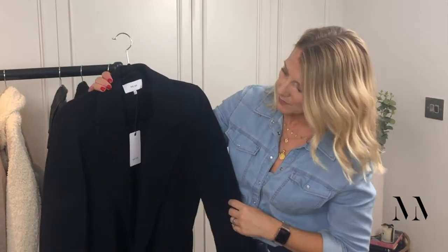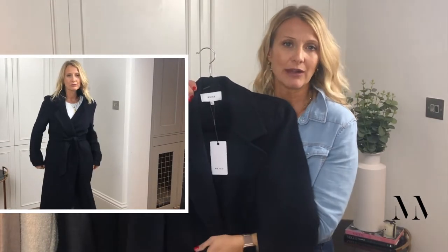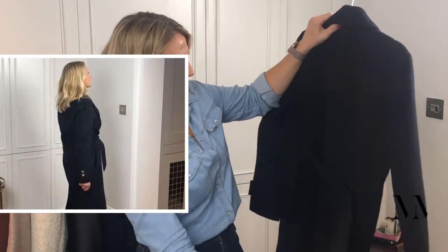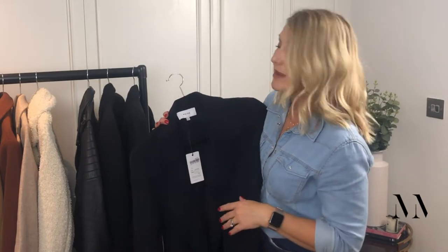It's almost like a dressing gown style of jacket, and there are a lot of these dressing gown styles out there. However, be really careful — the difference between this one and many of them is that this one has still got a structured shoulder shape. If you make sure your jacket fits on the shoulders, it's most probably going to fit everywhere else as well. The ones with less structure, so more of a baggier oversized look with a tie around here, they literally end up looking like a dressing gown. I bought several for this video and they all went back. But this one just gives such a lovely, relaxed shape. I think it's a favourite and I will probably keep it. Every year Reiss do similar styles and they're always guaranteed to be lovely. Yes, it is pricier, but you can wear it with every other combination as well.